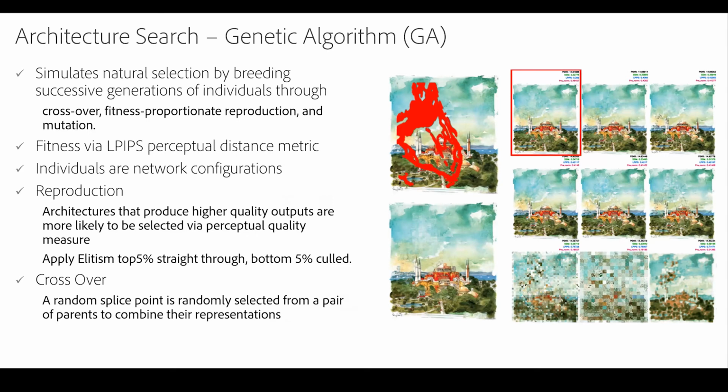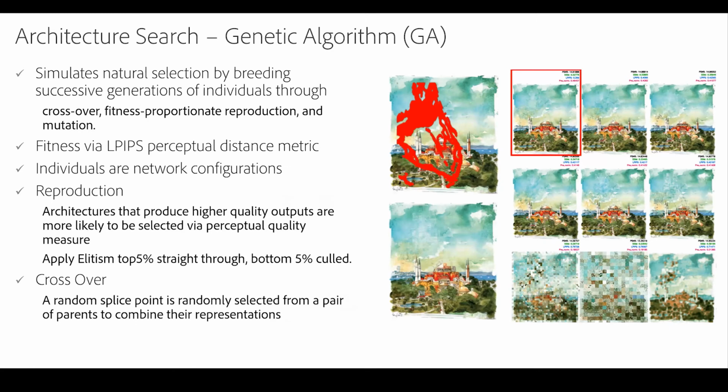So a GA simulates the natural selection process by modeling a population of individuals, which here are points in this binary space, in this search space, and breeding those individuals together over successive generations to create better and better solutions. So for this, we need a measure of fitness for each individual, for which we use the perceptual LPIPS score, and individuals are selected stochastically with a bias to this score and bred together by splicing their genome at a random crossover point, and bits in that genome are randomly mutated or flipped with a low probability to introduce diversity into the population.